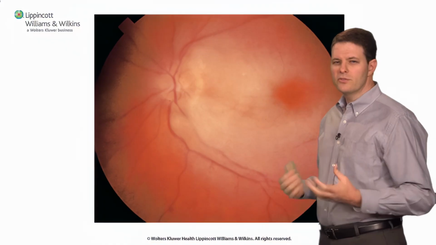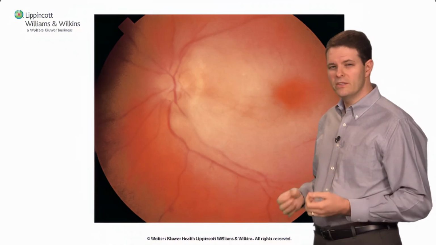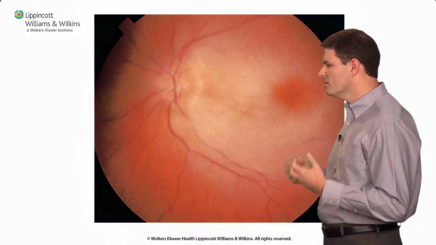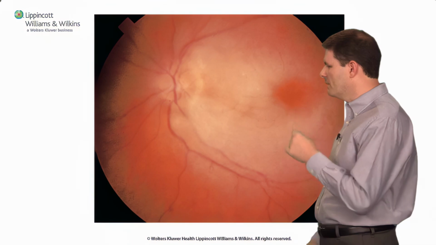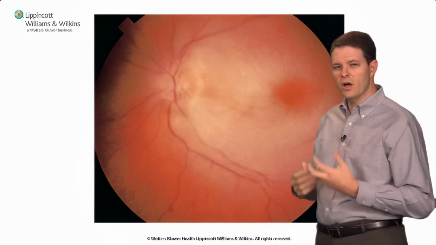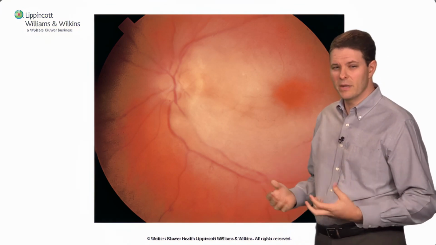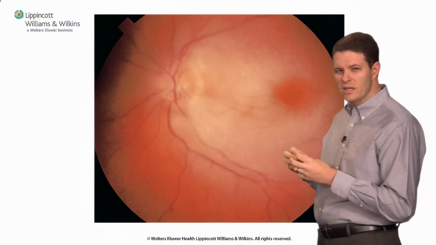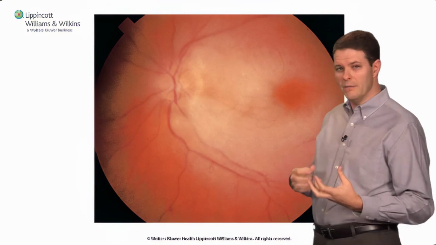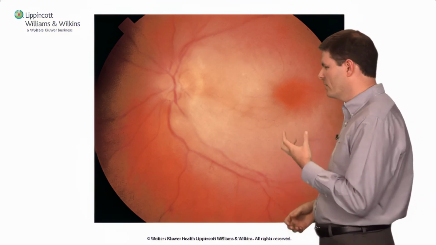And remember how the optic nerve has a central artery and vein running right through the middle of it? Well, if that central retinal artery gets occluded, that can cause ischemia of the eye. Central retinal artery occlusion will cause painless vision loss, and then the classic finding on fundoscopic exam is a pale retina with a cherry red spot in the macula. Now the retina has been cut off from its blood supply and it becomes ischemic, which makes it look pale, but in the very center of the macula, the retina is very thin, so the blood vessels in the choroid behind the macula are still visible, and that causes this cherry red spot.